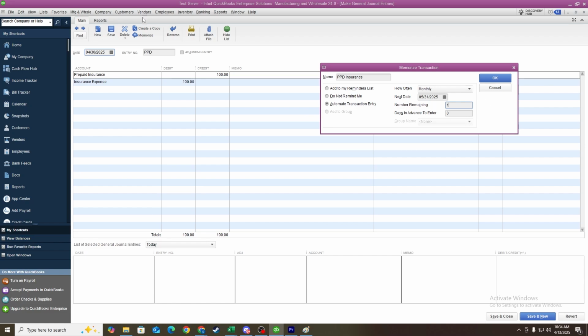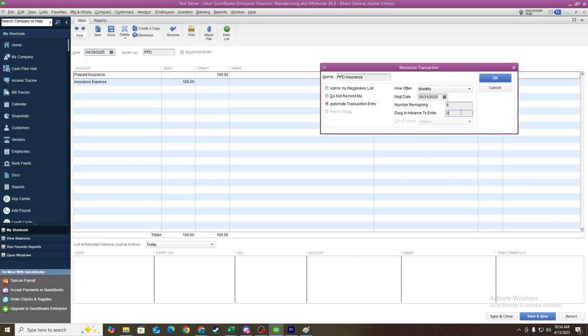But let's say that you actually had 6 more months worth of prepaid insurance expenses you had to recognize where you go, hey, it's always going to match. Well, you just make that number 6. And then the next date will be 5/31. The date after that is 6/30, so on and so forth. And then once this number runs out, essentially QuickBooks stops making the entry, right? So it's eliminating the manual touches of needing to make 6 more months worth of journal entries.